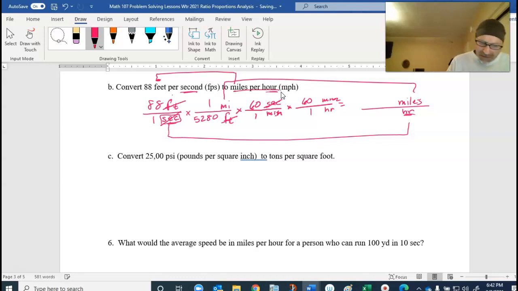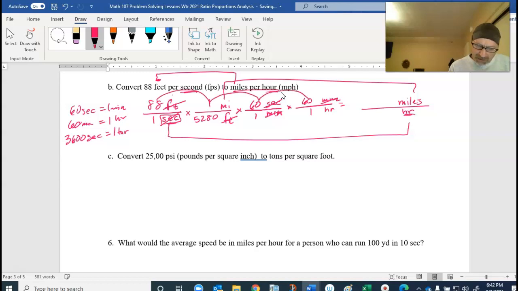At this point, some of you may notice, and of course the minutes drop out, that 60 seconds and 60 minutes, that's 3,600 seconds, would make 1 hour. So we know that 60 seconds equals 1 minute, and 60 minutes equals 1 hour. If you have to do seconds to hours ever again, you can just use 3,600 seconds is equal to 1 hour, and that's a little shorter. It's kind of like flying. You don't have to stop and go through. Anyway, now we could do some multiplication here. Look at all these numerators we could multiply, and then the denominators we'd multiply.